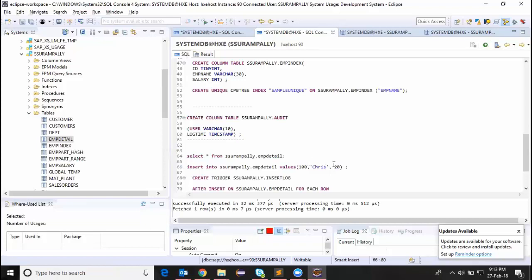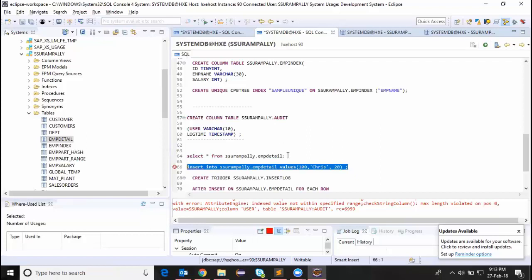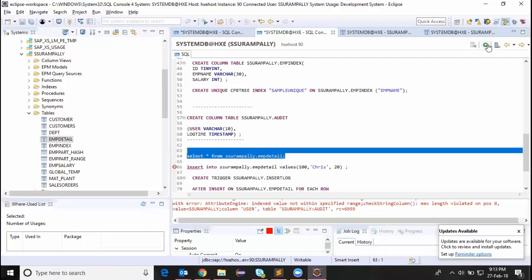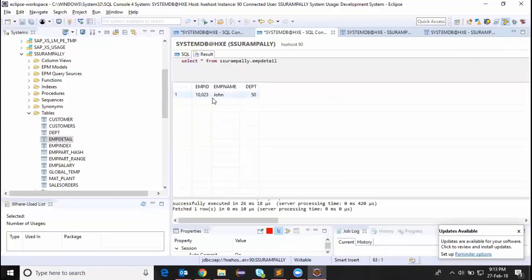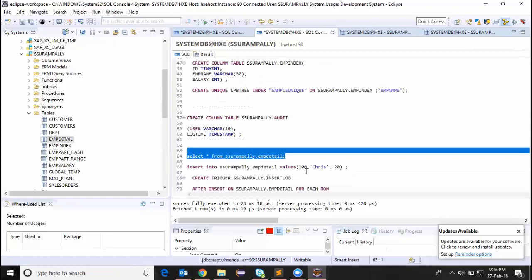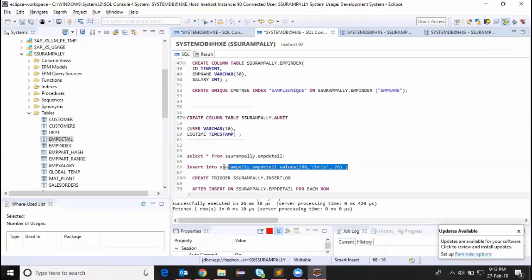So I'm entering a new record here. Okay, the first one is number and then name and then department, should be good. Number. What does it say?